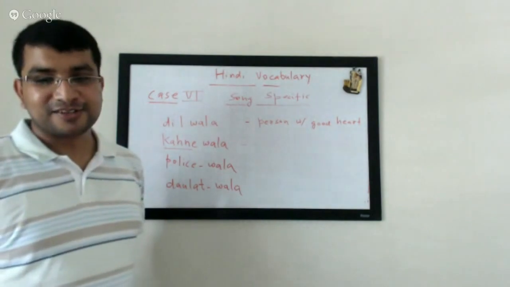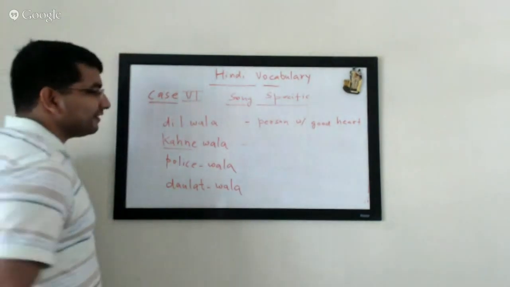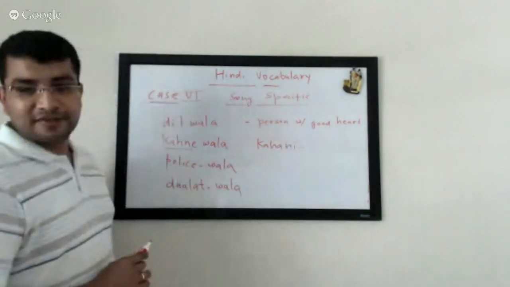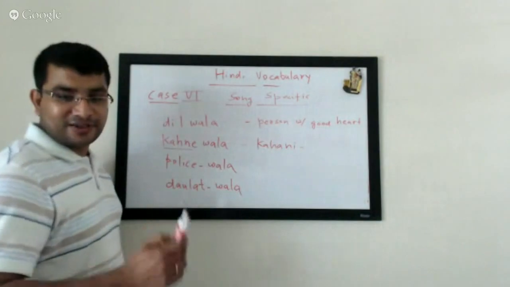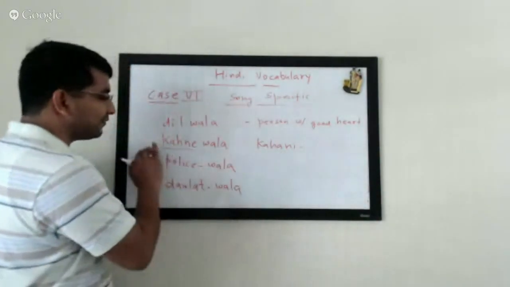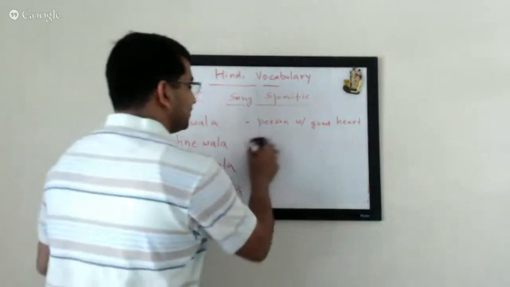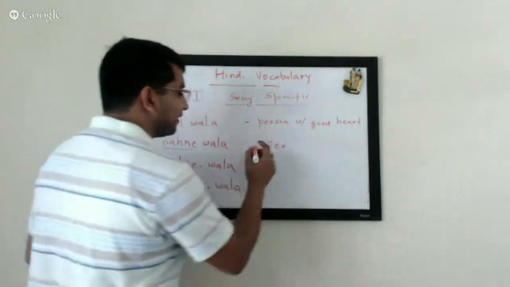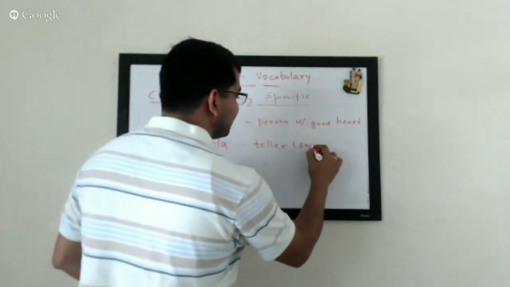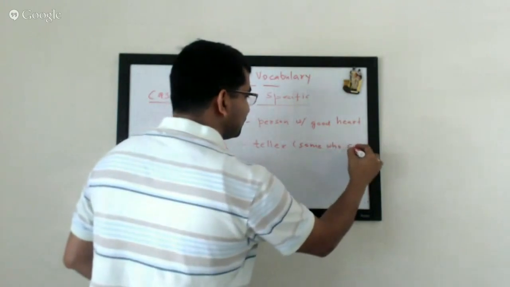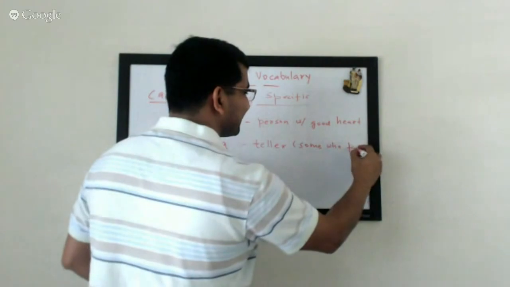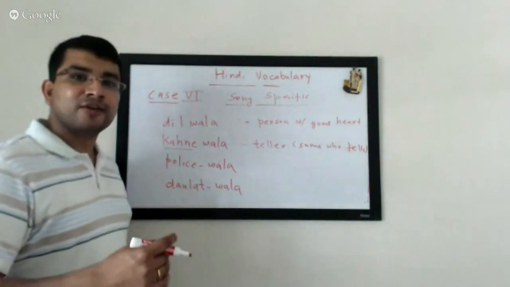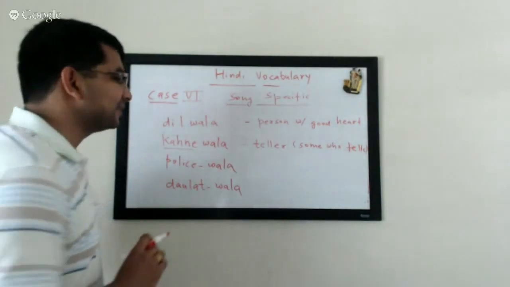We'll take a quick break. I need answers from you on that. So story is kahani, a very famous movie, right? So kahani, very simple. Make a guess. Very good. Kahani kehne wala, right? So all you have to do is put kahani in front of kehne wala. So kehne wala is nothing but a teller. Not like an ATM or a bank teller, but someone who tells, right? Kehne wala. So the song says कहता रहेगा कहने वाला. Like people, if they want to gossip, they'll continue to gossip. They'll continue to speak, right?